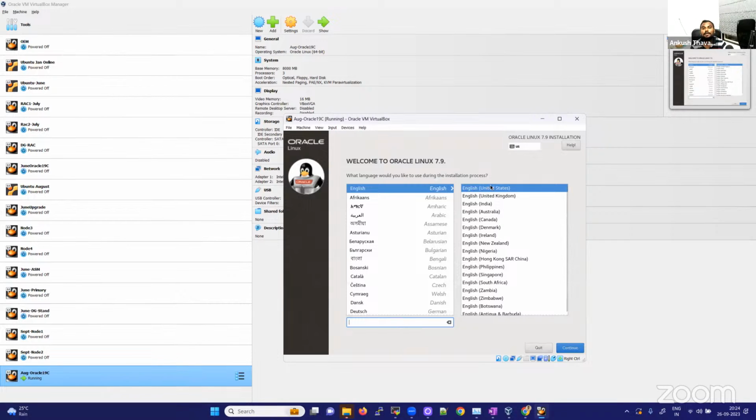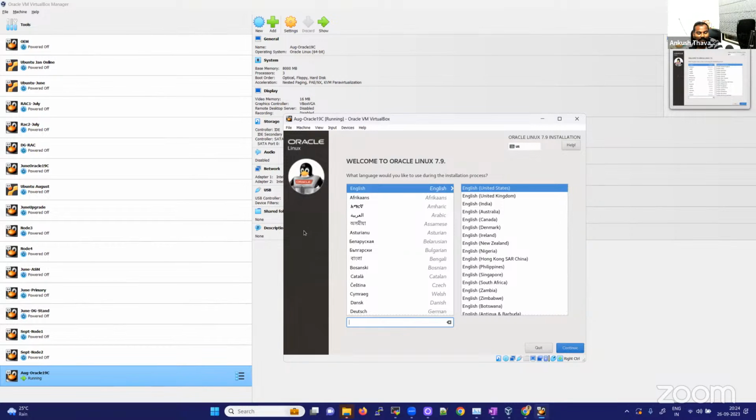Now, if you come to this window, you will find that your mouse will not work properly. If I try to go outside this window, I'm not able to go. I want to come to the Windows operating system, but I cannot. So what you need to do is use the right Control.